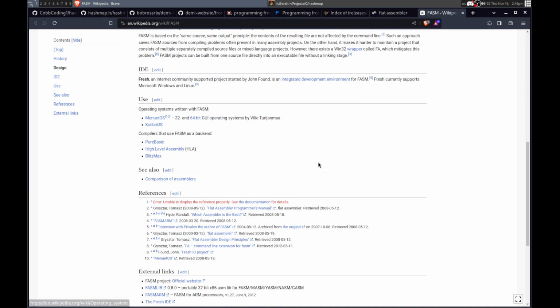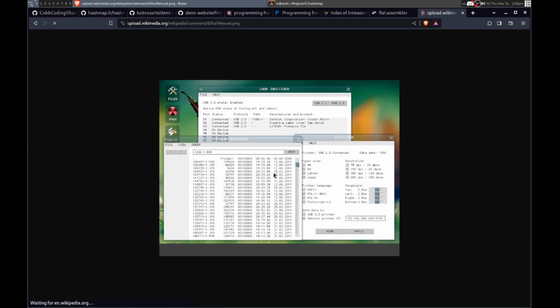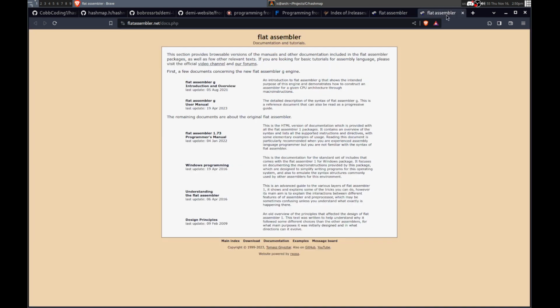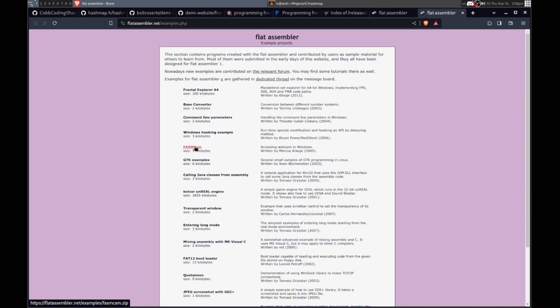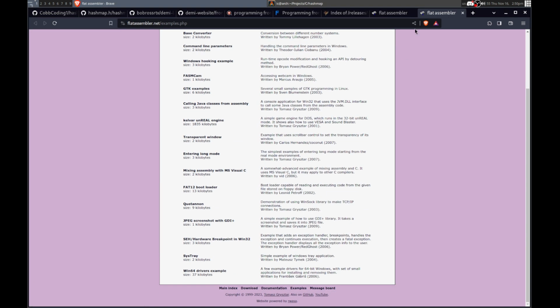Where is... I want to see the... yes, it's this one. Built with FASM. Yes, very cool. This is the one that I want to learn, actually, is flat assembly. It has some high-level things on top of it, like a powerful macro system as well, even though it is just assembly. Can look at an example. Accessing webcam in Windows. I don't want to download it. Okay, so I can't just see the code for it.